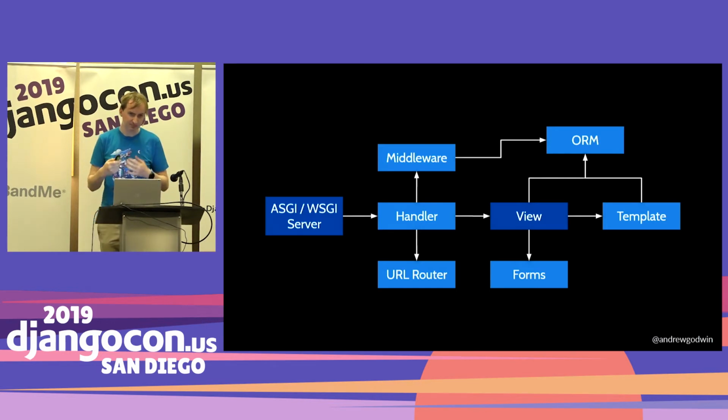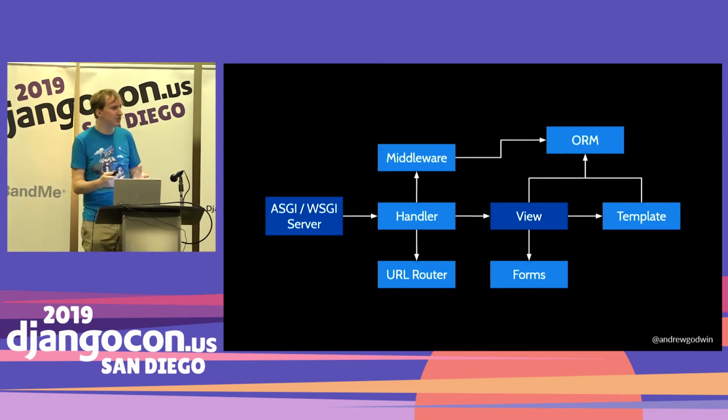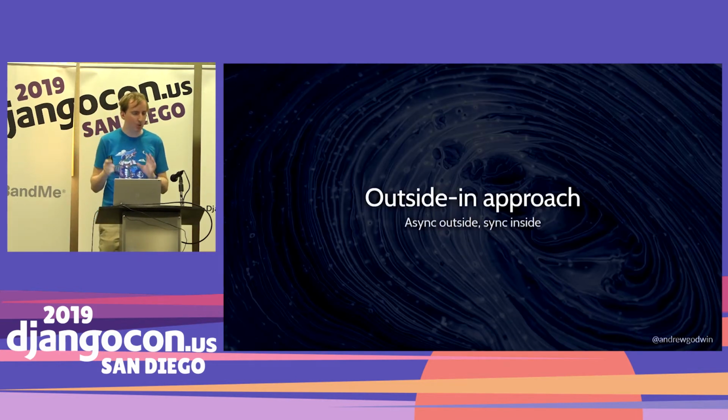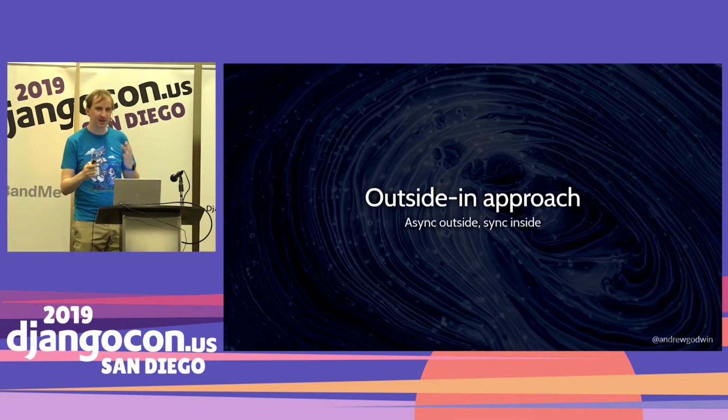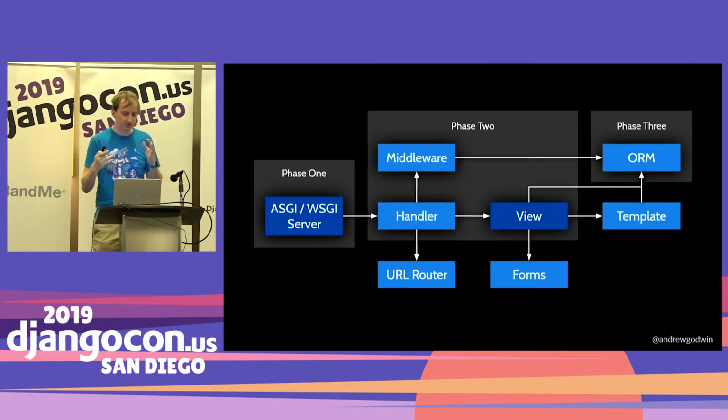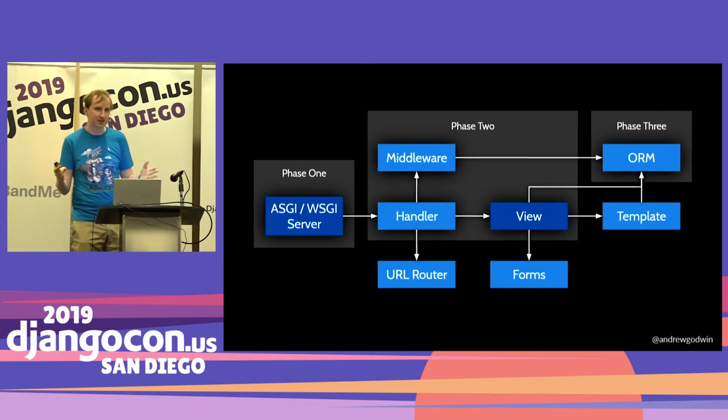And this is useful because one of the key things I've learned about doing big rewrites is a phased approach. In particular, we can go outside in. This is what I alluded to when Amber was talking about what's in Django 3 and 3.1. There are 3 phases, which I broke down simply.